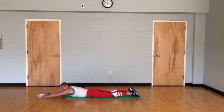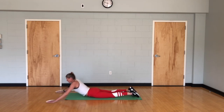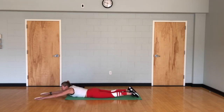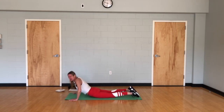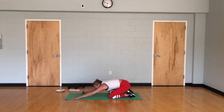All right, let's switch it up. So now the back's going to fire first. Draw up around and forward. Last one, you got it. Plates off to the side. Beautiful job. Go ahead and press back into a child's pose. Knees are apart and heels are together. Stretching out through the base of that back.